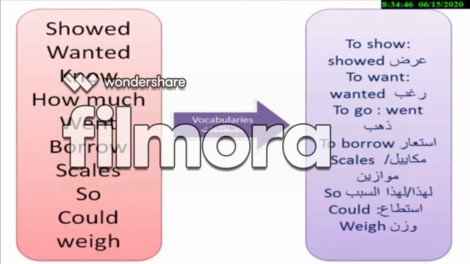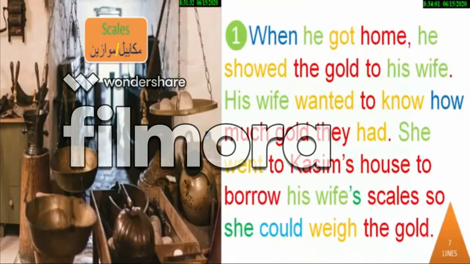Let us enjoy. Stay with us. The second reading. Pay attention please. And first of all, as you see in the picture next to the passage number 1, scales, they are different. And since Ali Baba got gold jewels, that is a big amount. That's why he should ask for more scales.